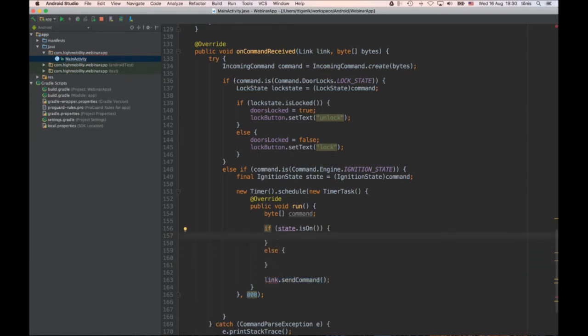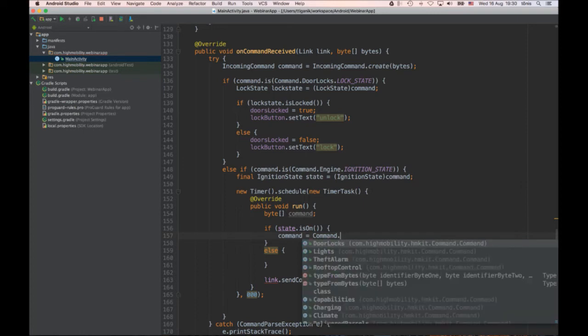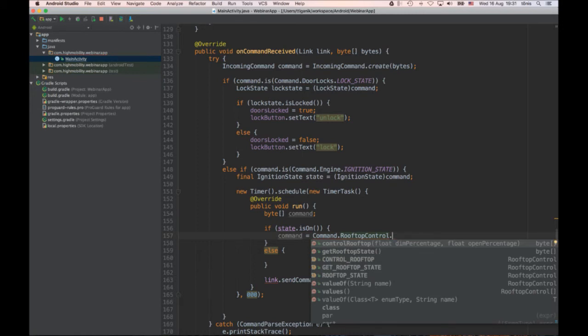And if state is on, we want the command to be to open the rooftop. So it's, let's see, command rooftop control rooftop, and this requires dim percentage and open percentage.